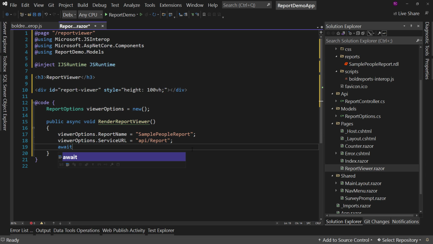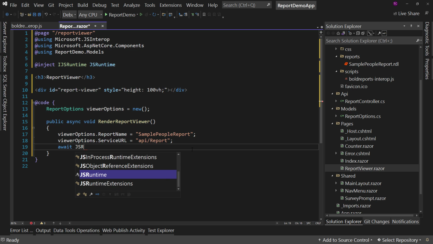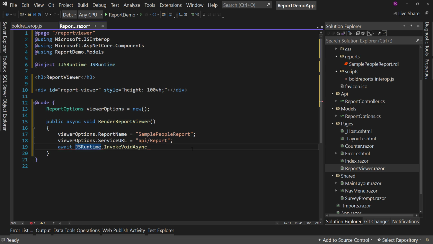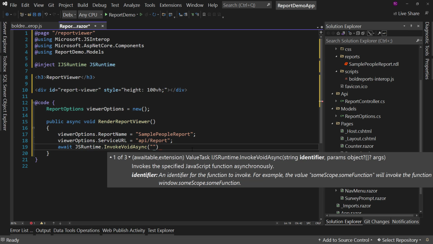And then we're going to await JSRuntime dot InvokeVoidAsync. So this is going to call our JavaScript runtime. It's invoking a void async, meaning it's going to call asynchronously, but it's not going to expect anything back from the function we're calling.